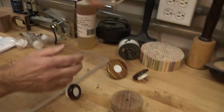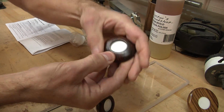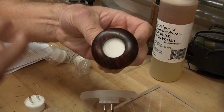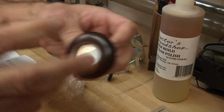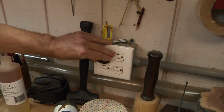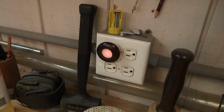We decided to get a little experimental. The first ones I made, these are kind of dusty, they've been in the shop for a bit, we're out of Cocobolo. I love that wood. It is just so beautiful. But I had one issue. Once you take this and stick it on the wall, all you're going to see is a dark ring. So from across the room, it doesn't look very impressive.